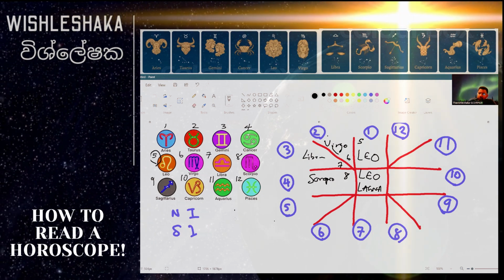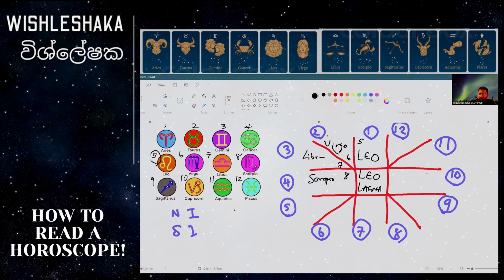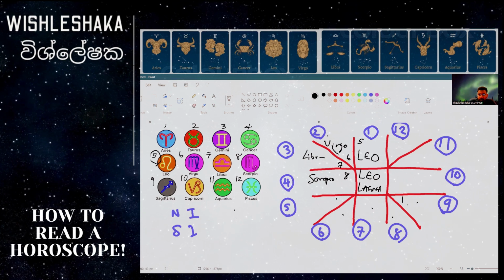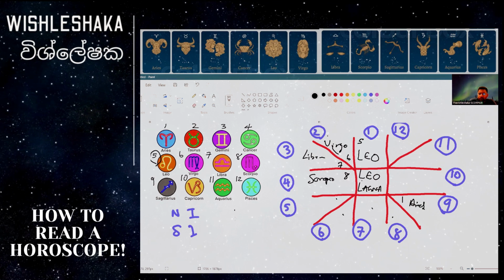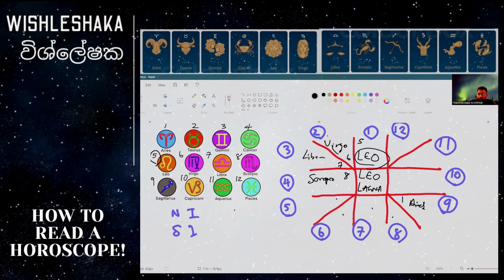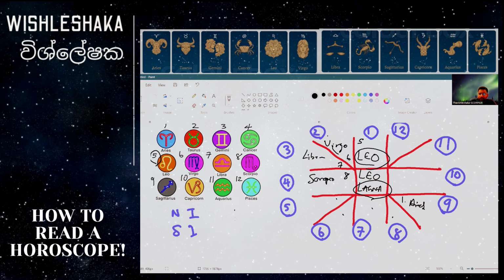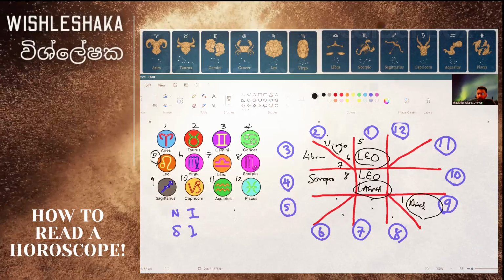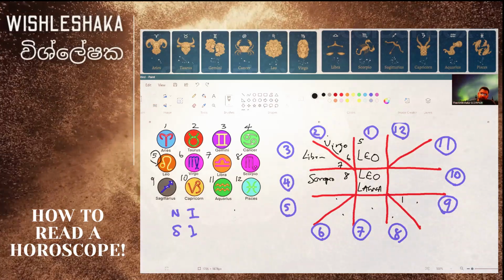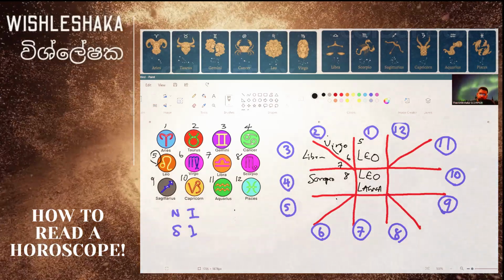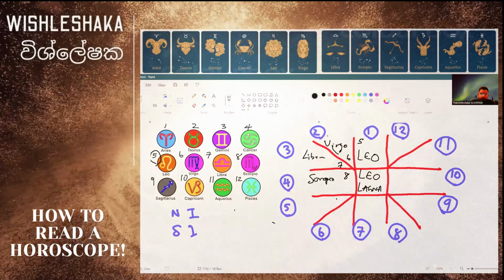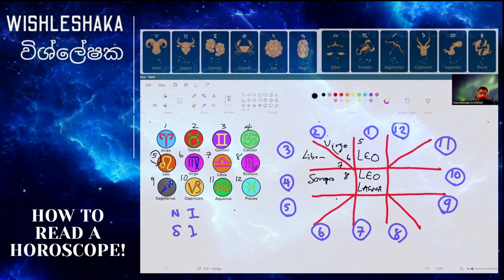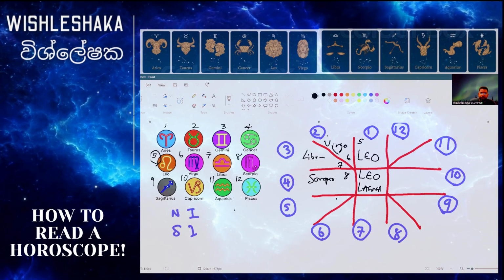Now you get it. How do you fill this? So this will be actually 8, 9, 10, 11, 12, 1. So this is actually Aries. So a Leo ascendant, Leo Lagna person has Aries as his or her 9th sign. You know how this works? So this is how you interpret the horoscope actually. It's not that hard.